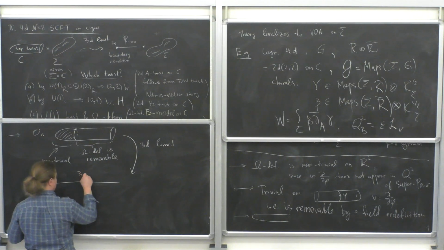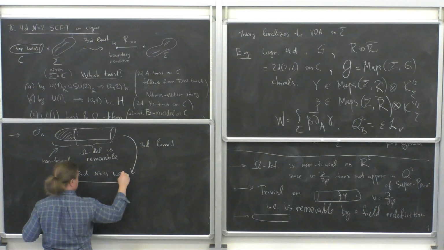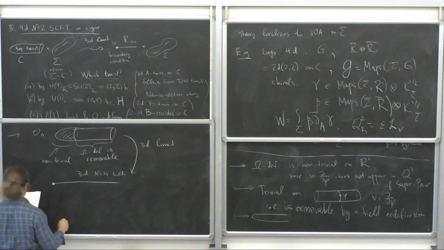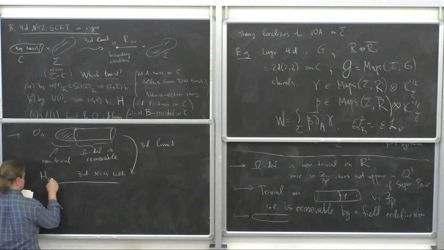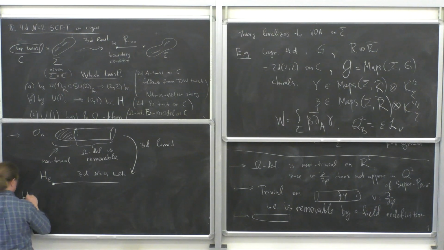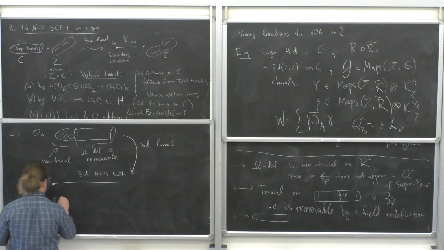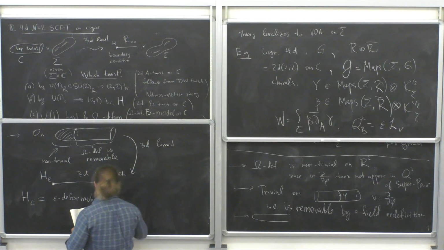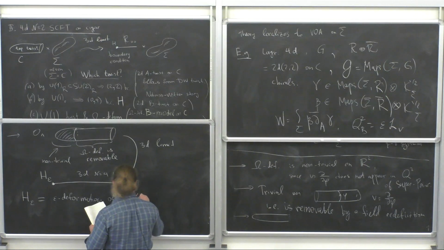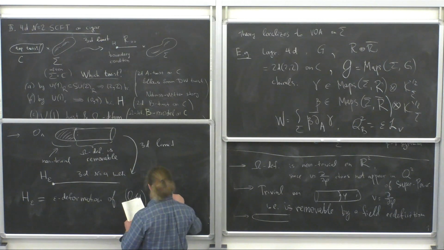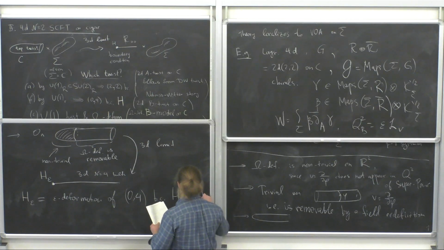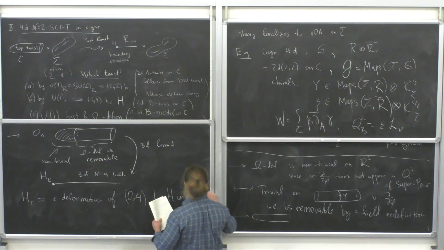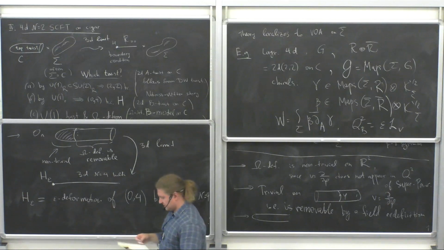So here I get some 3D N=4 bulk. But the boundary condition that originates from the tip of the cigar gets deformed. I'm going to call the deformed boundary condition H epsilon. So this H epsilon is some epsilon deformation of the original (0,4) boundary condition H in this 3D N=4 theory, the boundary condition that I get just by reducing on the topologically twisted cigar.